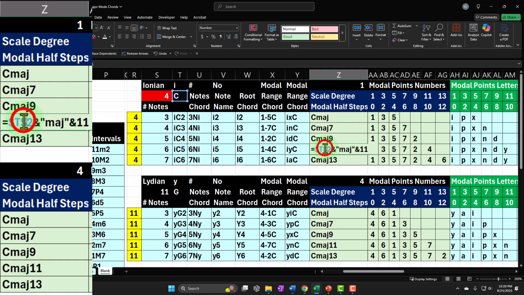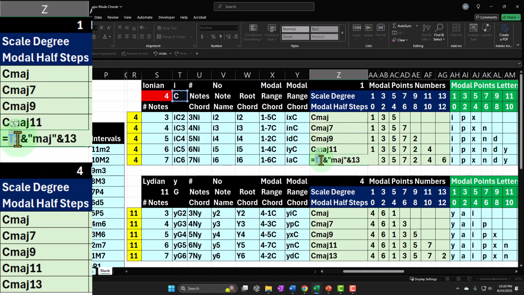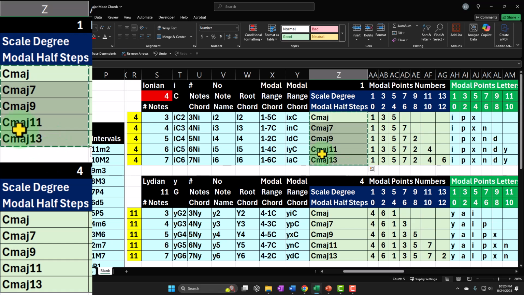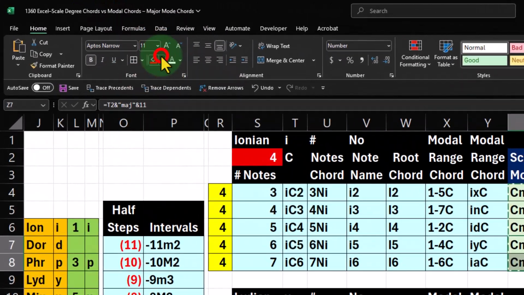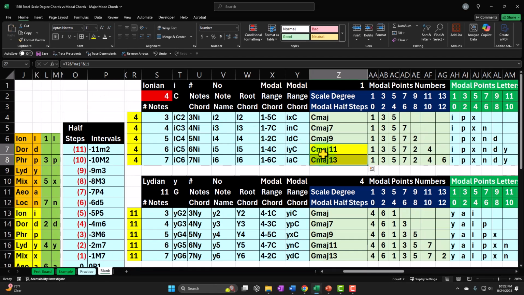The absolute references snuck in there when I was trying to remove them so that we can then copy and paste them down here. So then it does what we expect. So now it's a G major 7, G major 9, G major 11, and G major 13. Now, the problem is that this gets messed up. These last two get messed up under the normal naming convention. So there's nothing to do.